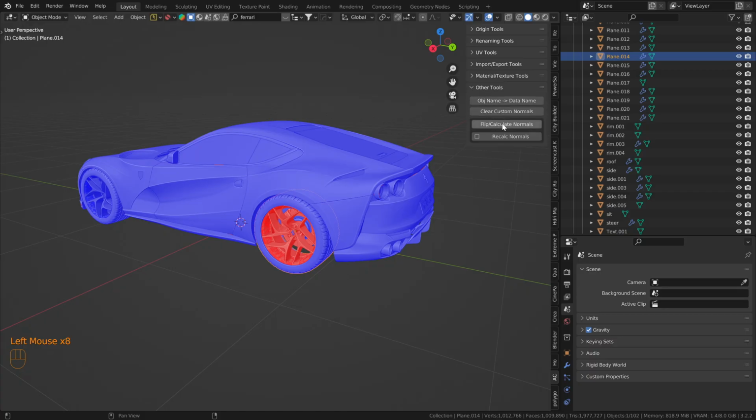Under Other Tools, we can select the mesh and click on Flip Calculate Normals and done.